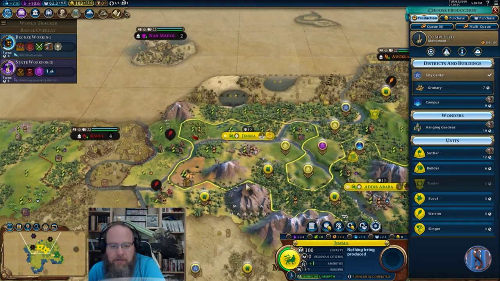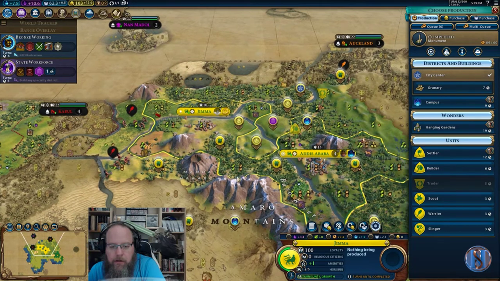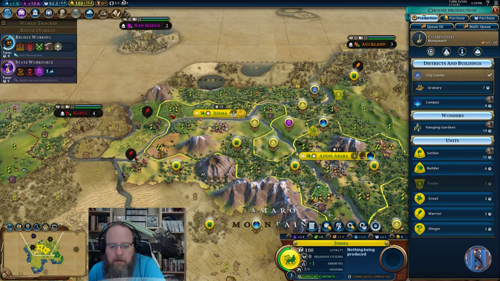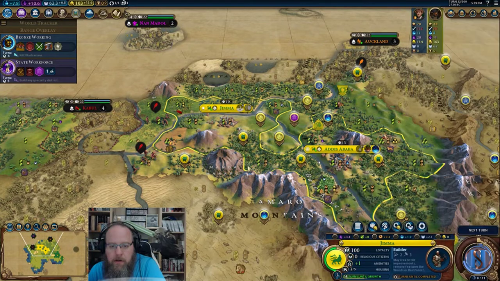This city's campus is going to be interesting. I don't know what I'm going to do for a campus in this city. I could throw it back here for the +3. And then just have it be... That's a thought. I'm gonna get a builder for now.